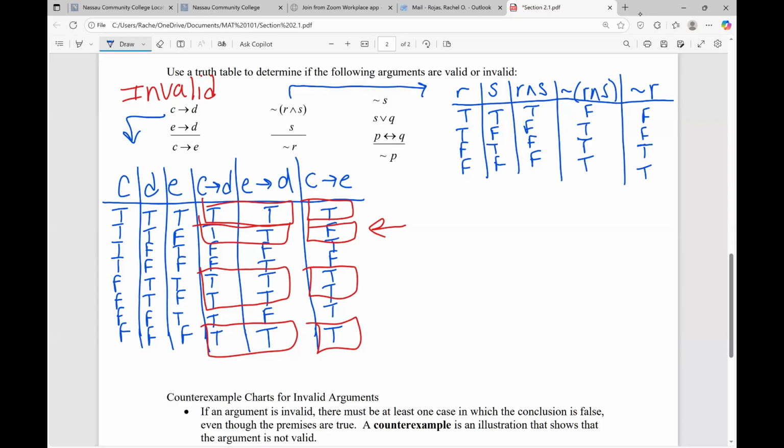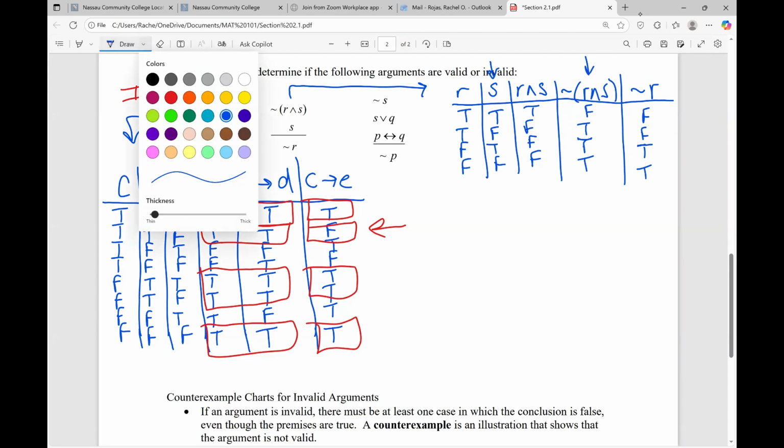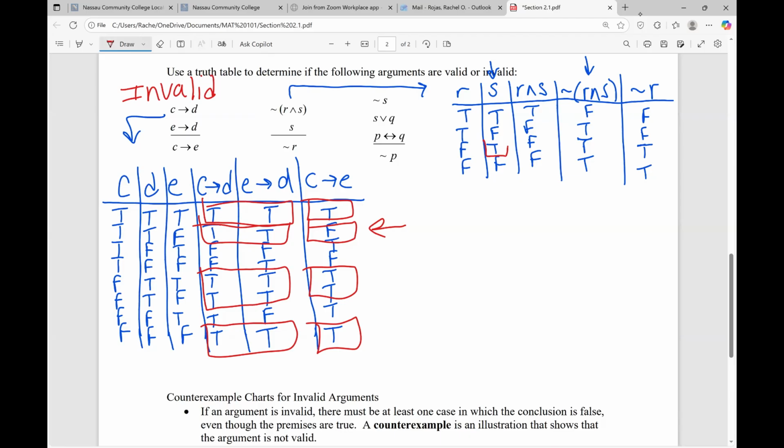So let's look at our two premises. My two premises are not R and S, and S. So let's look and see when they're both true. That's going to be here and here, when both S and not R and S, my two premises, are true. There's no other instance where both premises are true.